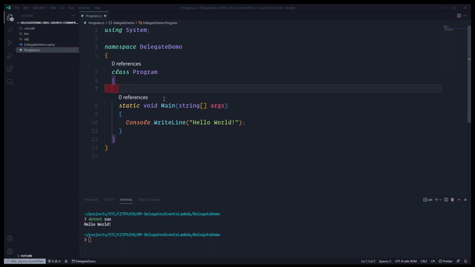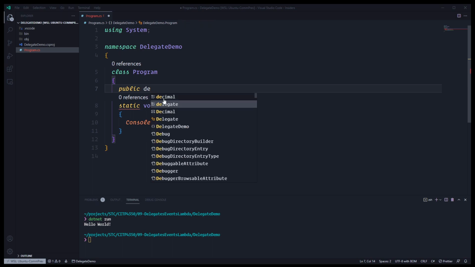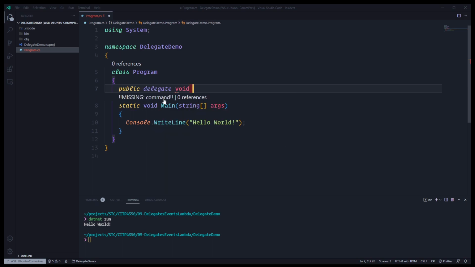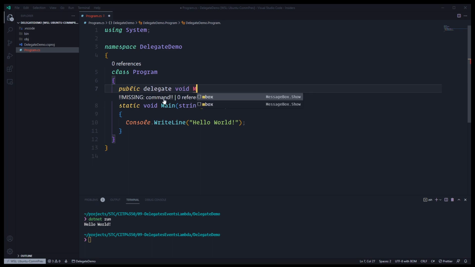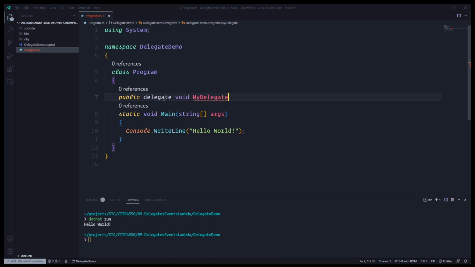Let me write public delegate void MyDelegate. So first we do a declaration. This MyDelegate is the delegate type, and then we need to create an object or property that will point to that delegate.